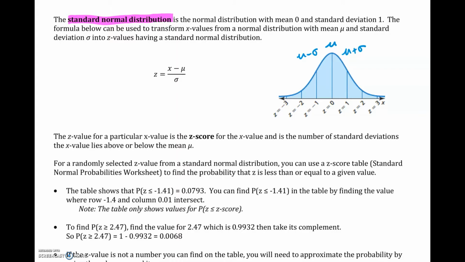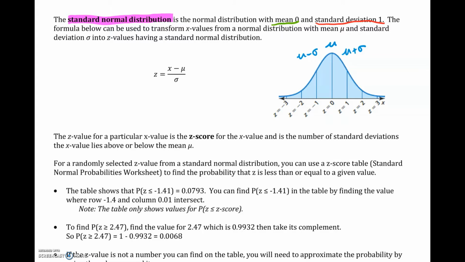Well, our mean now is going to be 0. And then our standard deviation is going to be 1. So that means no matter what data we're looking at, our average value is now 0. And to go 1 standard deviation over, we're just going to add 1. Right? 2 standard deviations over, we're going to add 2, or going the other way to the left, we can subtract 1, subtract 2, etc.